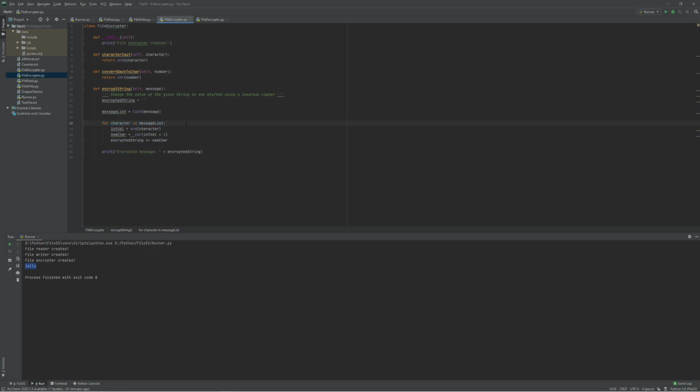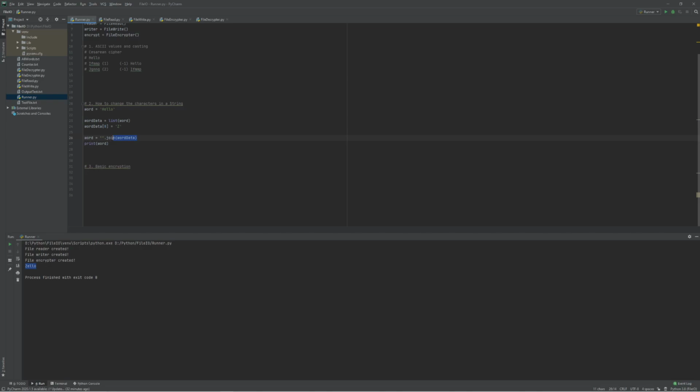I should probably put some comments here. I might do that. You might see that on your screen after I do it here. But for each character in the message list, I'm going to do the conversion. I could have used my helper methods here, but I'm going to cast it directly into an int, and then I'm going to shift its value by 1, and this new character, I'm going to concatenate it to my string. So I'm doing a slightly different strategy than I did over here, where I joined the whole thing, because I converted them a single entry.